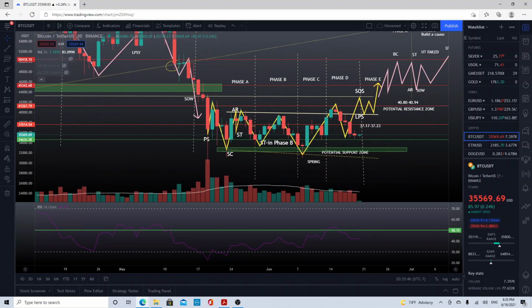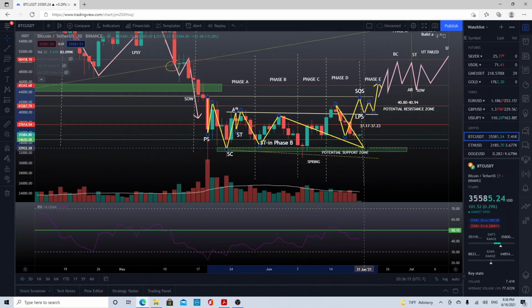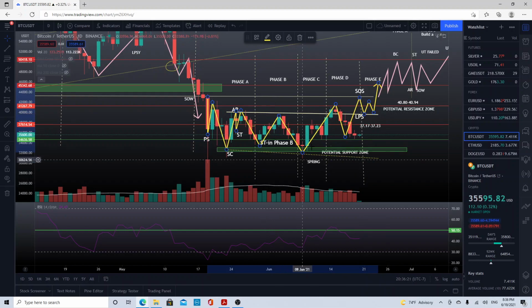So have we seen our signs of strength? That is yet to come. I do not believe we have seen any signs of strength yet. We are just waiting for that, and the sign of strength is just a price advance, increasing spread and relatively higher volumes. It often occurs after a spring has taken place. So have we been in our spring, or is this the spring to come? No, I do not believe we are going to take this as a spring. Our spring did occur, and now we are in a back up from it.